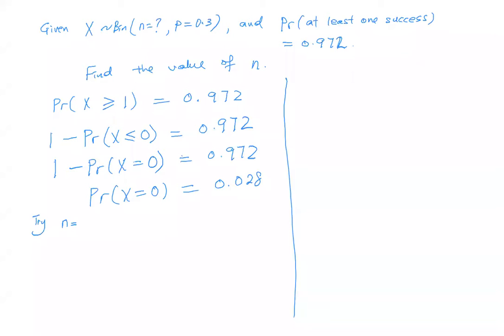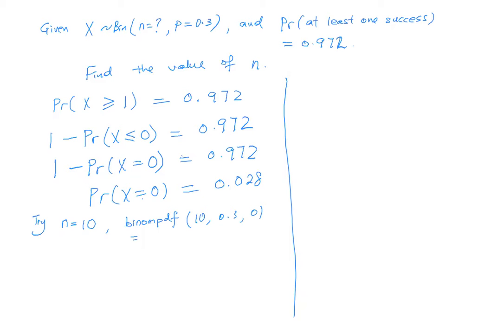10. Wow, you're very accurate. Okay, you want to try with 10, so we try n equal to 10. For this one, because it's equal, I use binomPDF. If it's not equal, we use binomCDF, so it depends on your situation. So I put in 10, comma, 0.3 and 0. Okay, I get the answer.